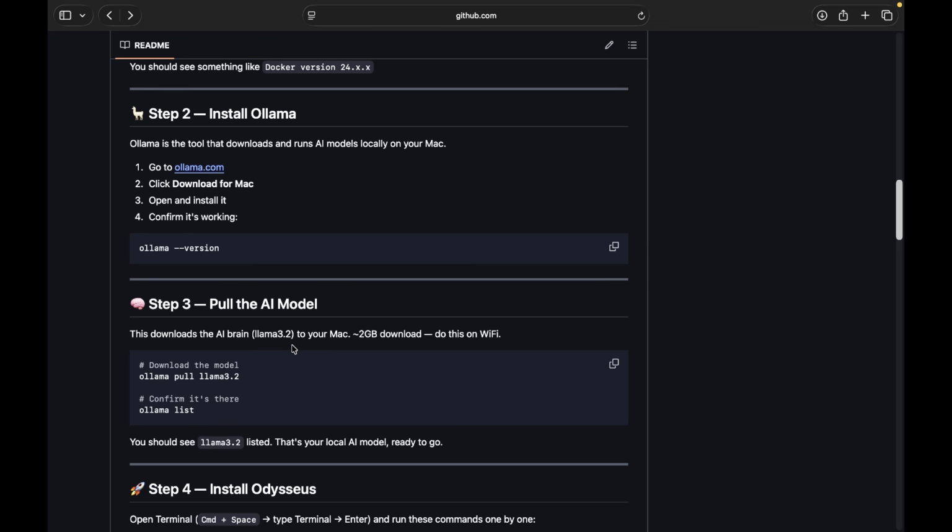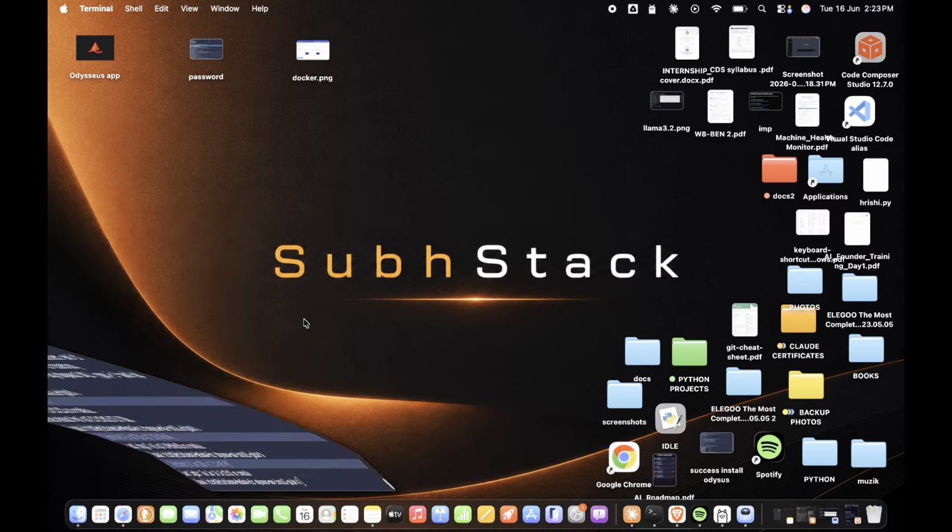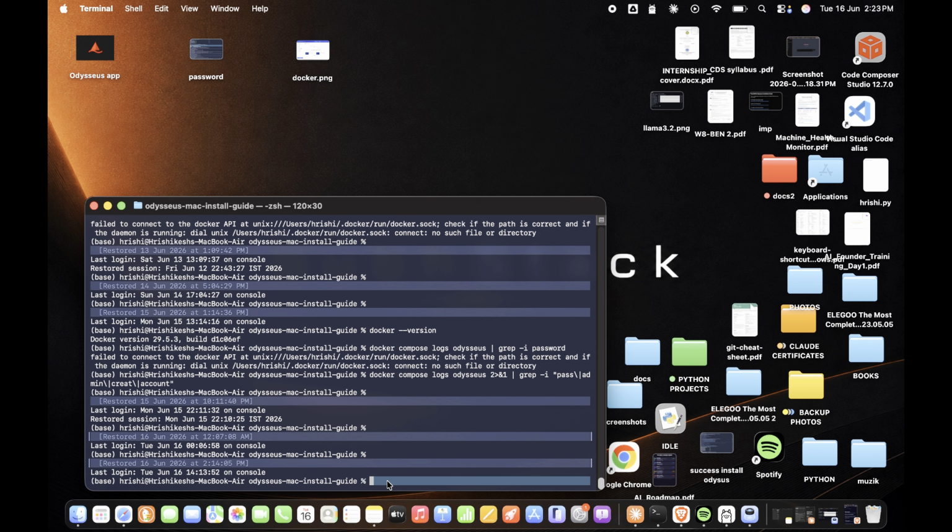Okay, so now we have to download an AI model, that is Llama 3.2. I want you to select this, copy it, hit command and space, go to terminal and paste it here. Okay, what is Llama 3.2? You're installing 2 GB worth of brain so that you can use it locally. You can pair it with an AI environment and it's going to give you the same access anywhere as using ChatGPT or Claude. It's just the parameters might differ.